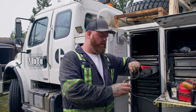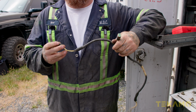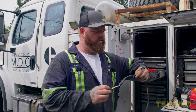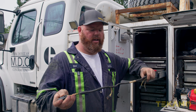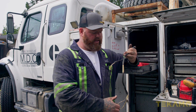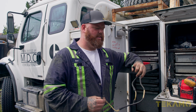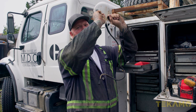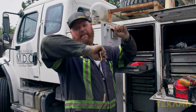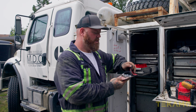This is a Cat part, and you plug your meter ends in there, and then you can actually put this in line. I use this a lot with putting in line with solenoids. So I'll plug this into a solenoid, and then I'll put it in line, and then I can flick it on and off, and I can see if it's working. I can see if we got power going to it and whatnot, because it can be a pain to get your meter leads up in there and then flick the switch. Like this just solves all those issues in one.